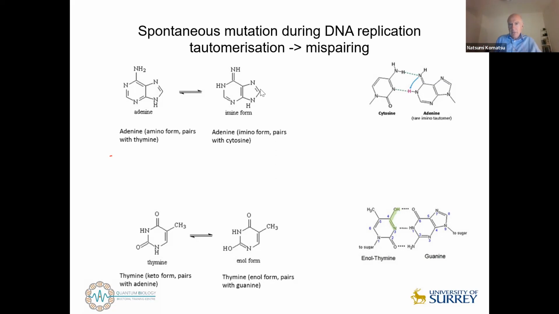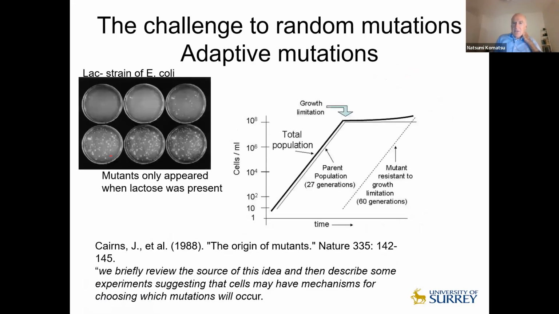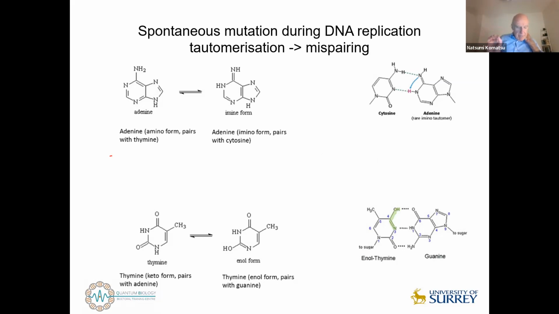And here on the other side are tautomeric forms of cytosine, adenine, etc. So each of the bases can form a tautomer, can be found in a tautomeric configuration. And in that tautomeric configuration, it may pair with the wrong base. So that's all fine. And that became a standard model for how spontaneous mutations may occur. During DNA replication, the base happens to be in the tautomeric form, either in the template or in the incoming base, and that can cause mutations. But it was only a theoretical model. There wasn't really any evidence for it.